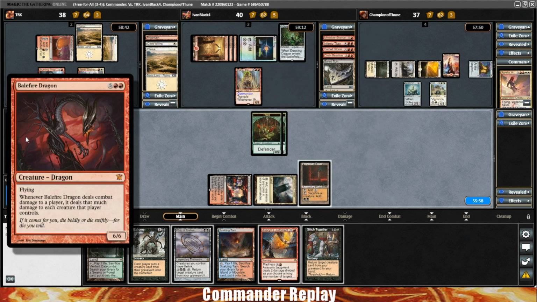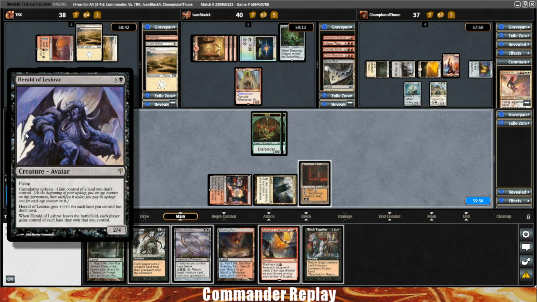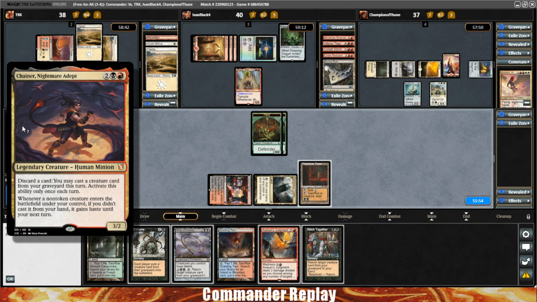What are we bringing back? We've got a Balefire Dragon. We've got a Herald of Leshrac. That's good for the mana. We've got a Chainer, which helps us get other creatures back. No creatures in hand, though. Although, it doesn't care what we discard, so just discard a card.